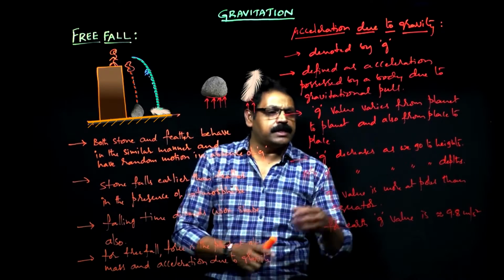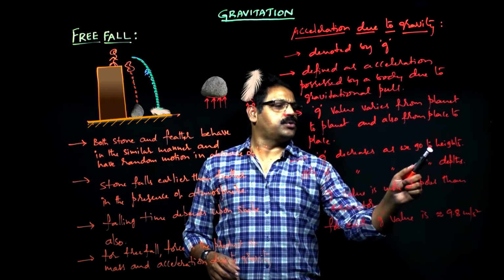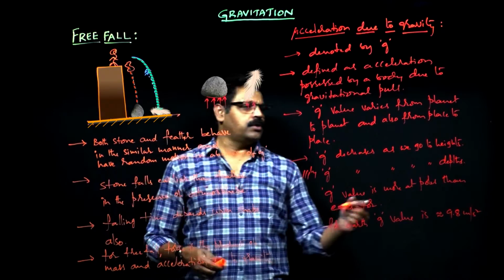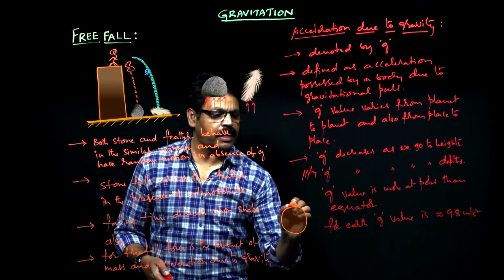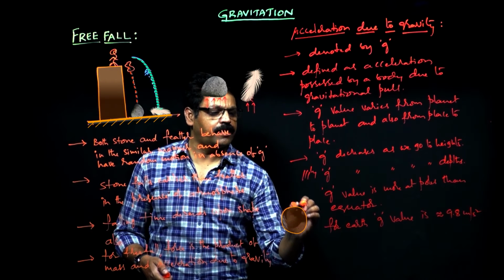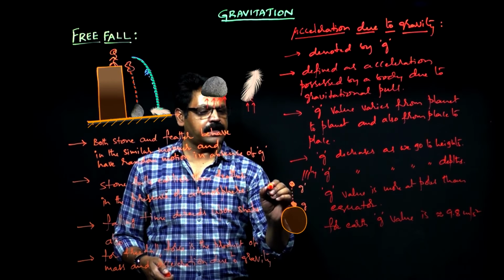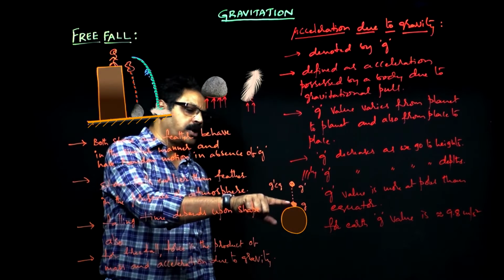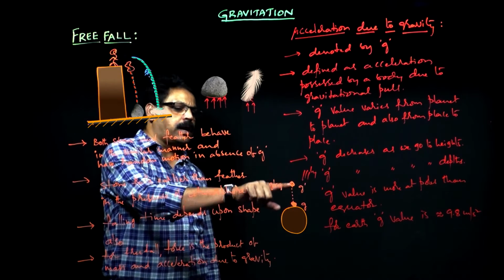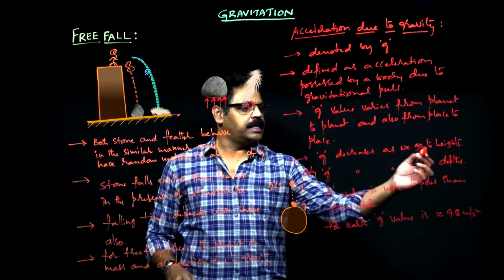So as an example, we can see a few cases over here. The g value decreases as we go to heights. That means if you are considering a body present on the ground, its g value is something over here. When you are moving to the heights, the g value is changing. So this g dash value is less than g. That means as you are going to the heights, the acceleration possessed by the body at this place is less compared to this, because as you are going to the heights, g value is decreasing.